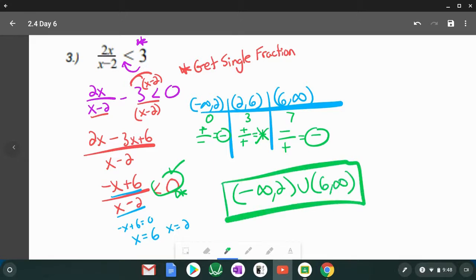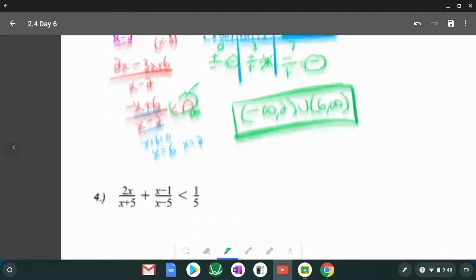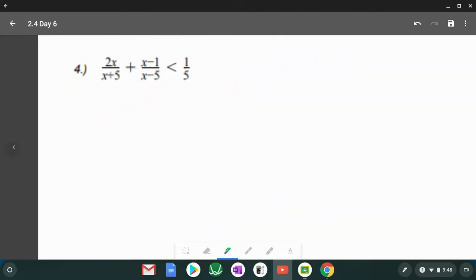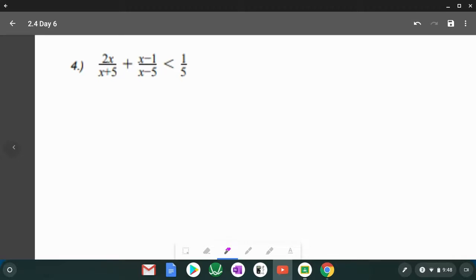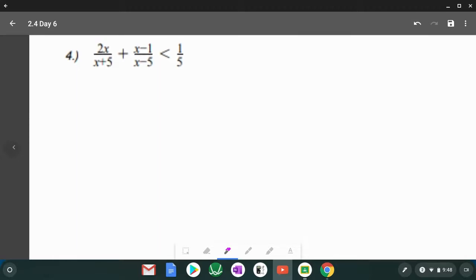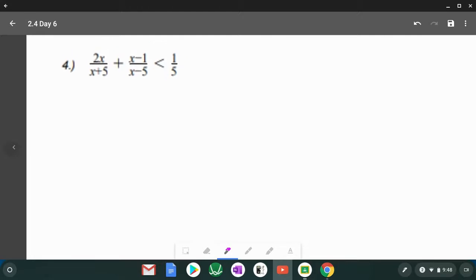Okay. For the next one, if you're feeling really confident right now, I would say for this one, you probably can pause it, try the problem, and then unpause it and check the work. It's similar to the last one. It's the same concepts, just bigger numbers. But go ahead and try it. Otherwise, if you're still kind of working through them or have some questions, keep watching and we'll work through it together.